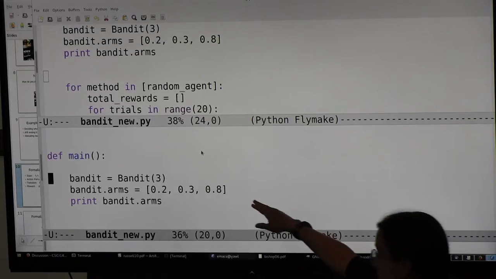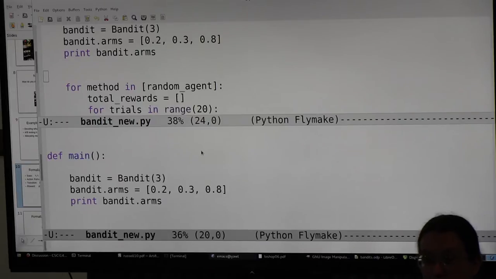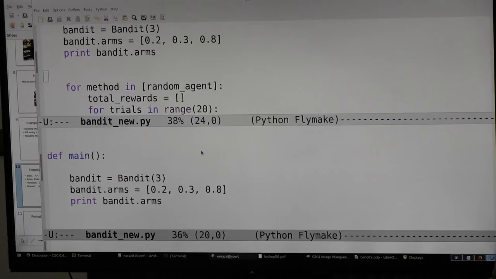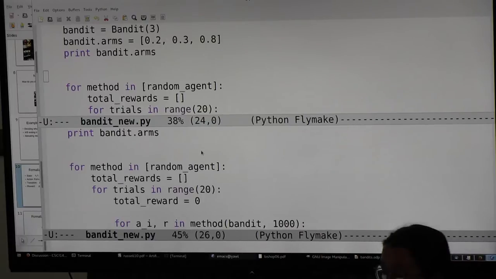And I'm going to set the payoff to be this so that all our algorithms are in the same space in terms of possible reward, so our rewards can be directly compared to each other. Because it might be the case that if the best one was 0.9 and the other best one was 0.3, then the one operating in the 0.3 world would always have a lower payoff than the 0.9 one. So we're just going to set these payoffs, and then we're going to try these different methods of selecting actions.